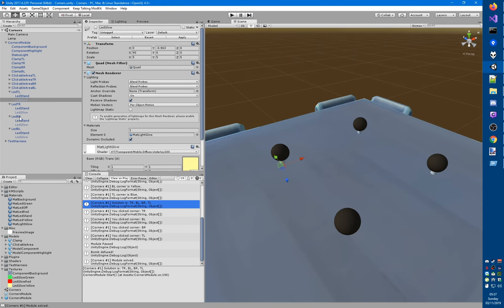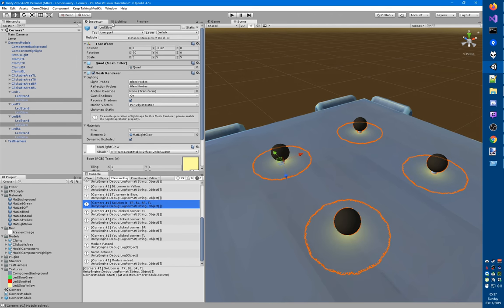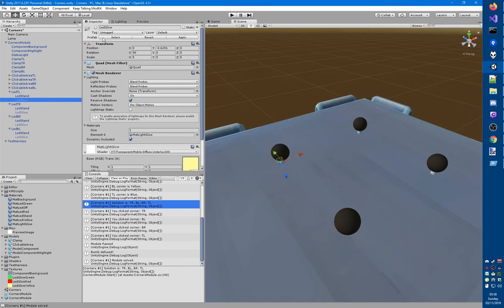Okay, so let's show all of these glows. Click. And move them up a little. And let's just make it slightly more just to prevent Z-fighting again. Save. And now let's make them invisible again. Boink. Apply, save, run.